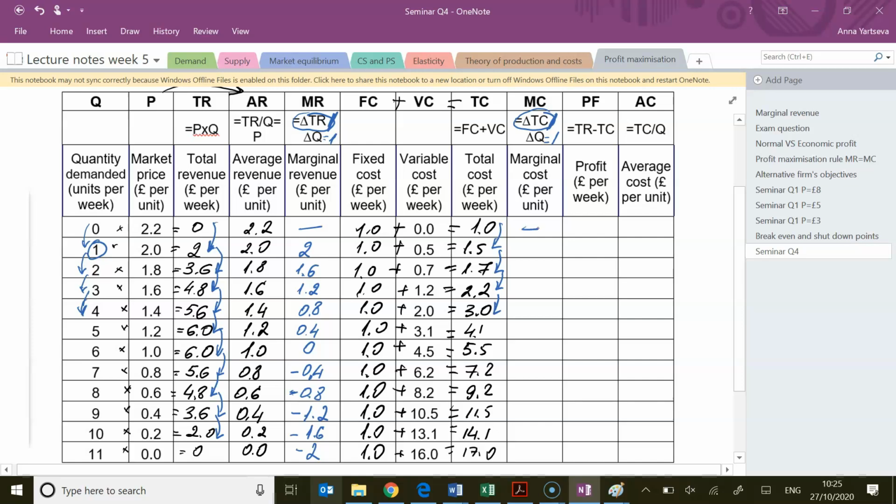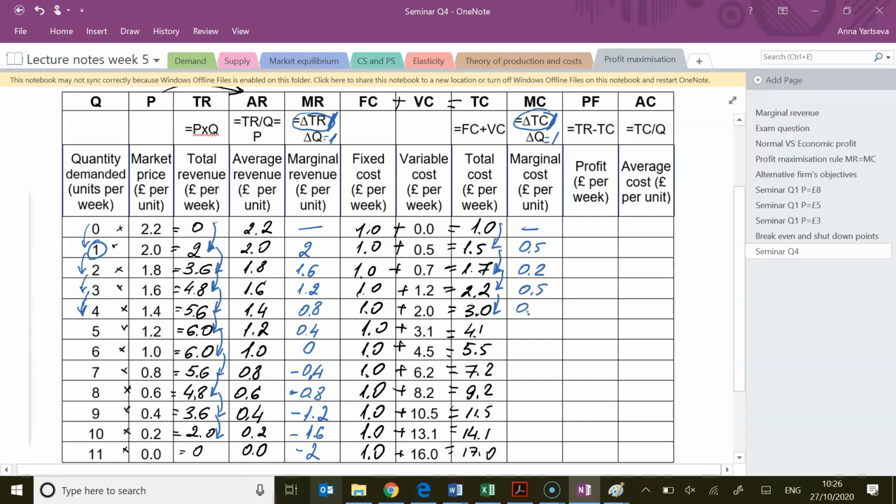So initially we cannot calculate. We always cannot calculate the first data for marginal revenue and marginal cost, because there is nothing to compare with. There is no starting base. And next, for the first unit of output, our total cost increased from £1 to 1.50. We have to pay an additional 50p to produce this unit of output. Our total cost increased from 1 to 1.50. Marginal cost is 0.5. Next item, our total cost goes up from 1.5 to 1.7. Additional cost is 20p. Next, 1.70 becomes 2.20. The difference is 0.5, and so on.